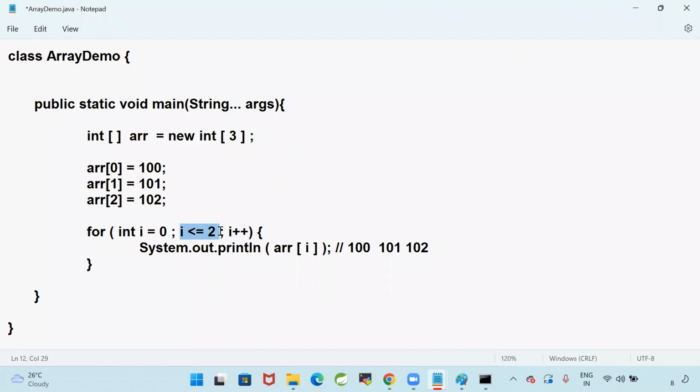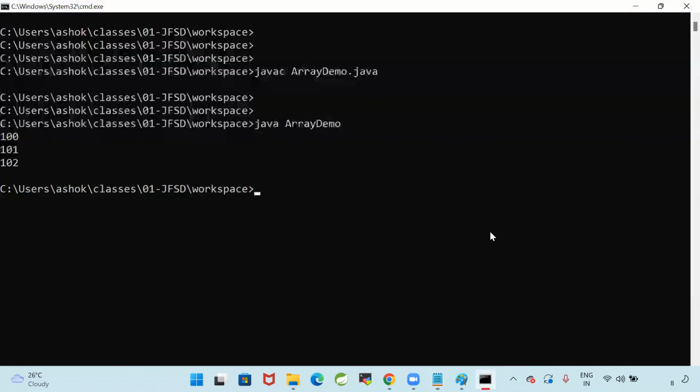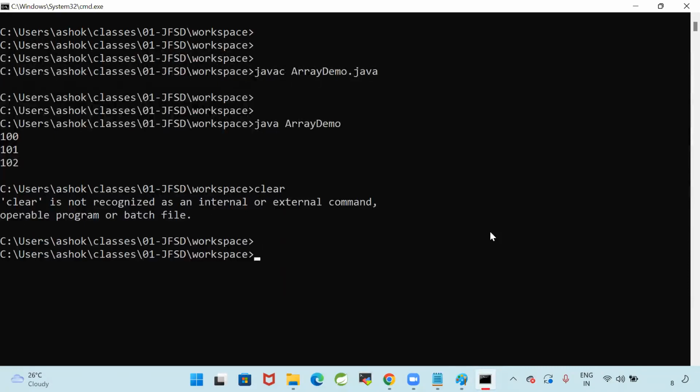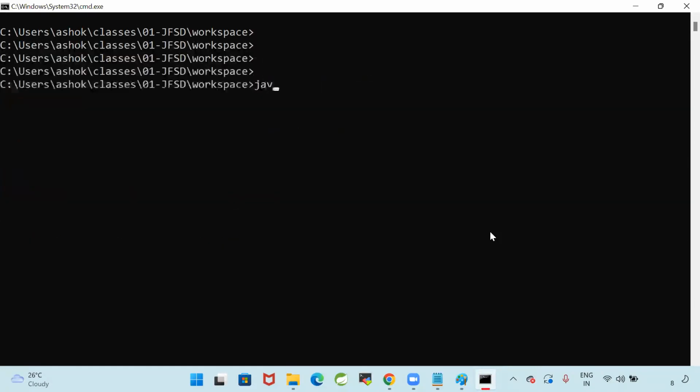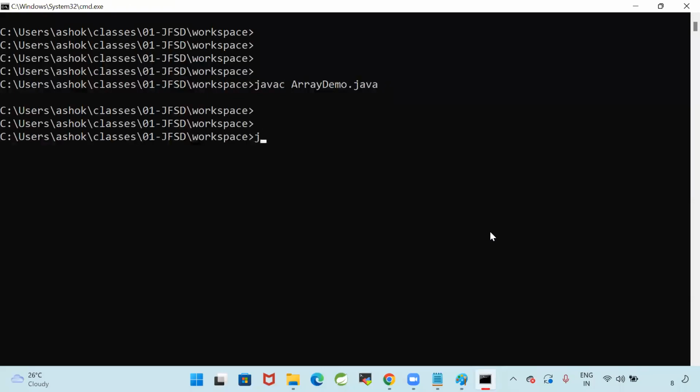Am I able to print the data by using a for loop? Yes. Let's try this. Save this program. javac ArrayDemo.java, then java ArrayDemo. Am I able to get all the data? Yes, I'm able to get all the data.